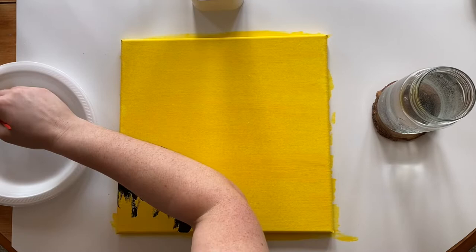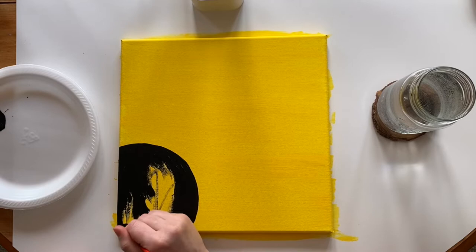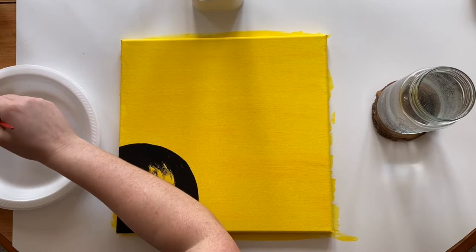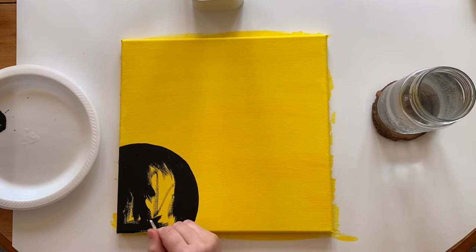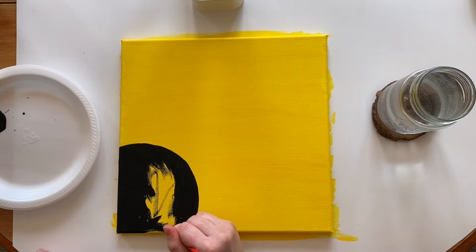All the way to the side of your canvas. We're gonna make it look like the flower is kind of coming out from the side of the canvas. So make sure that you get it all the way to the edge on the side of your canvas. You can paint also down on the sides, but I'm not gonna do that right now. I'm just gonna leave it like this, and my sides of my canvas will stay yellow. But if you would like to paint black all the way down, go for it. It's your painting and you get to choose where you want it to go.